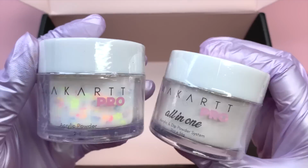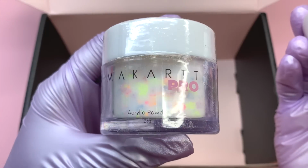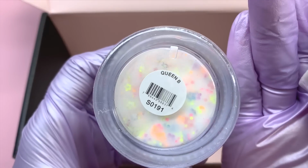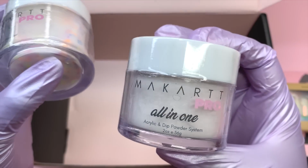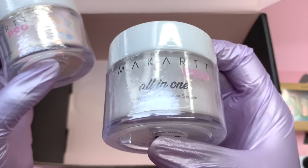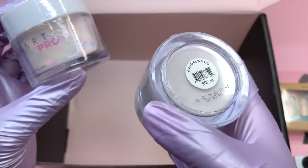Then we also get two more powders. This first one is a 2 ounce jar of acrylic powder. You cannot use this as dip, or I guess you could, but it is an acrylic powder in the color Queen Bee. And then the second one is an all-in-one powder, so you can use it as dip or acrylic, in a 2 ounce jar called Sandalwood. And let's just go ahead and swatch all of these items.